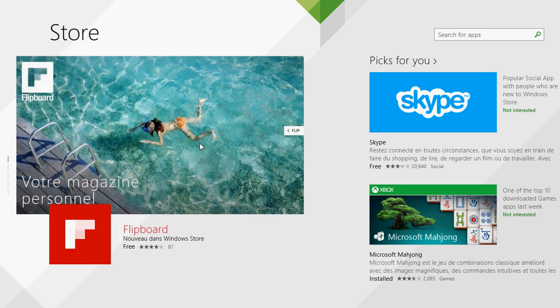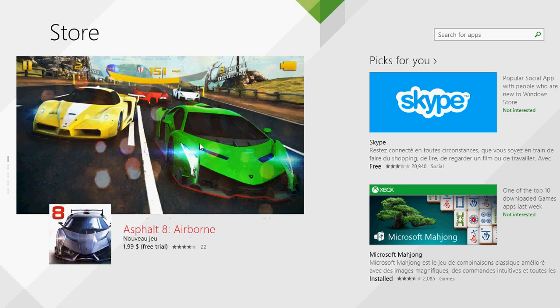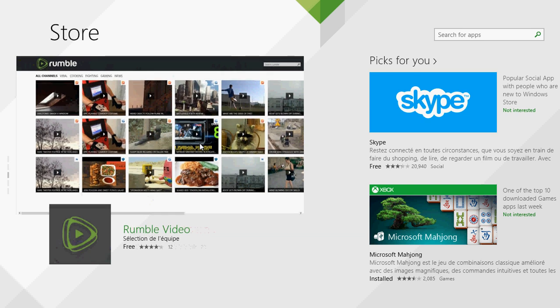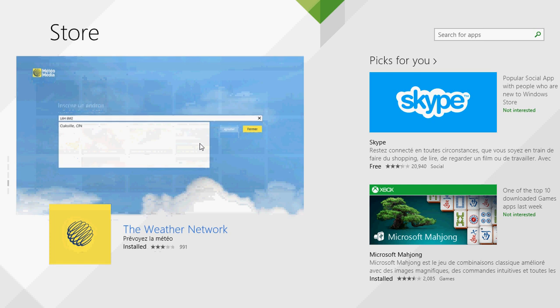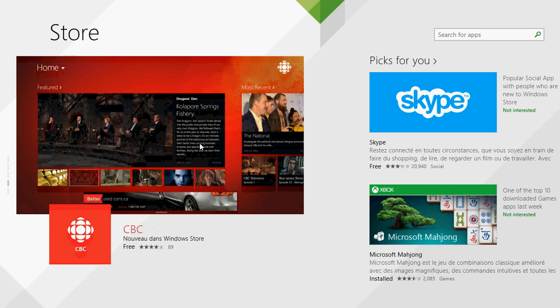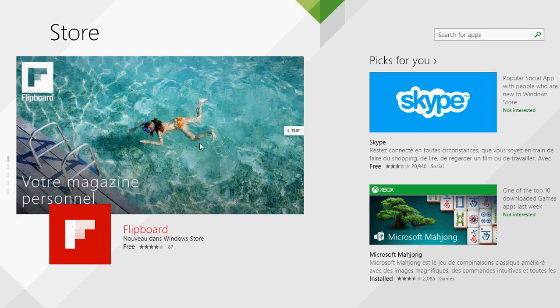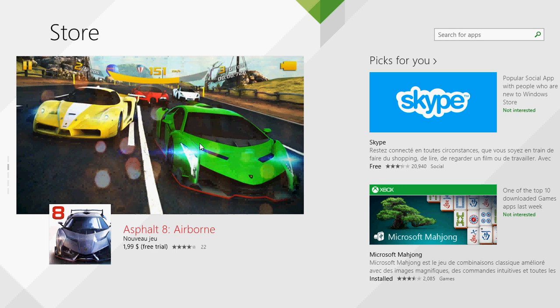Windows 8.1 upgrade is quite easy. I don't think you will need the help of anyone. Just follow along. There's very few questions that are asked, and basically it will use most of the settings that are already in your Windows 8 computer. The install time for Windows 8.1 ranges from about 20 minutes on some really fast devices, like the Surface Pro, for example, to about an hour and a half on desktops and laptops.